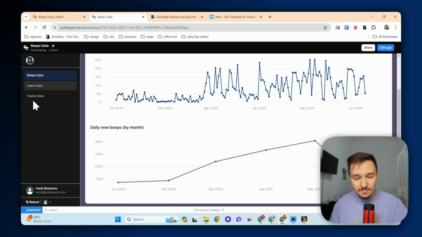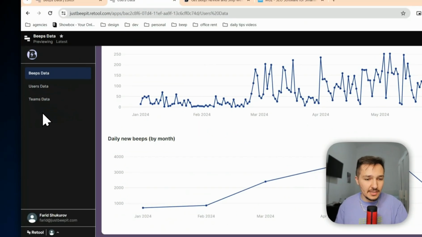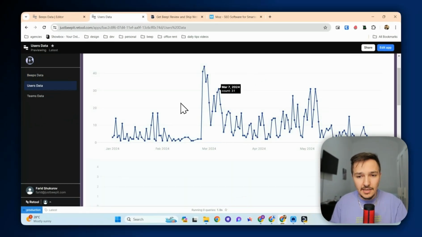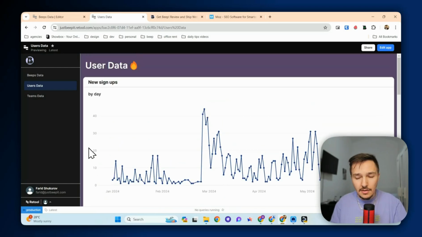Pretty crazy. We can also look at user data. This analytics dashboard is, by the way, built custom by me, using, this is probably advertising for them, Retool. This tool, retool.com, allows you to connect your server and your database to their tool, and then build different graphs, analytics and so on.